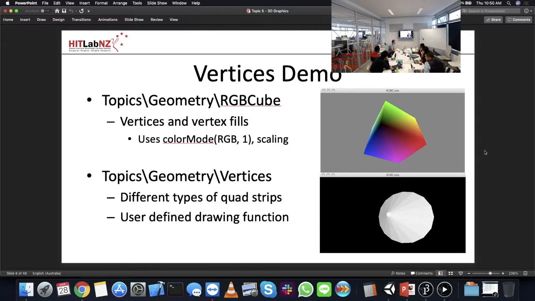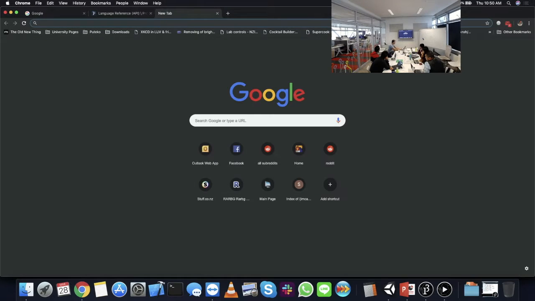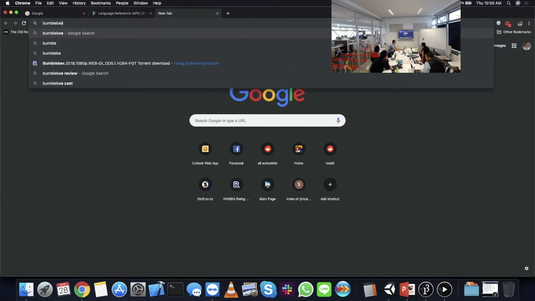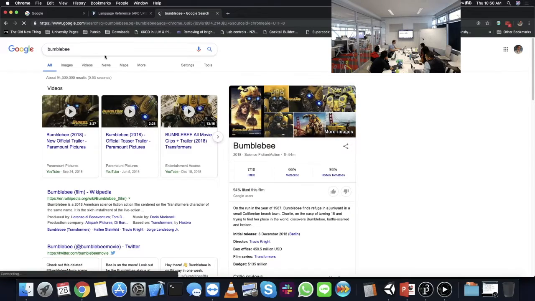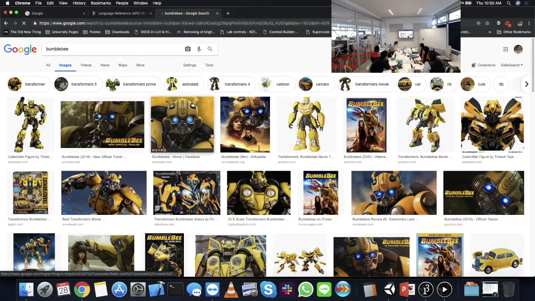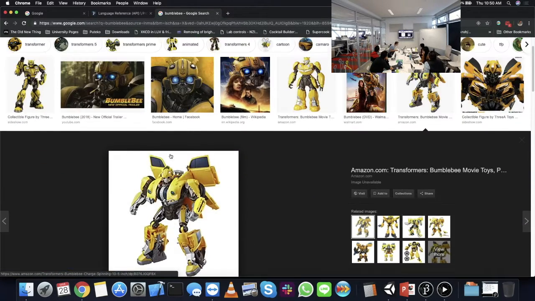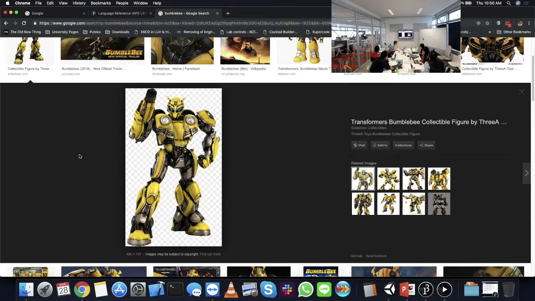Whereas obviously, if it's a 3D model, there are certain parts which may be more or less important. So for Bumblebee, we can maybe remove some of the parts on his chest plates or whatever. For those of you who don't know what I'm talking about, has anyone seen the Bumblebee movie? We got some yeses, we got some no's. This is Bumblebee here from the new movie.